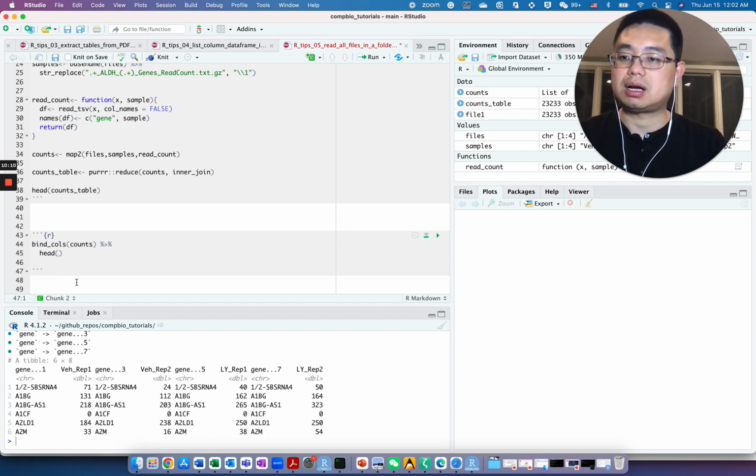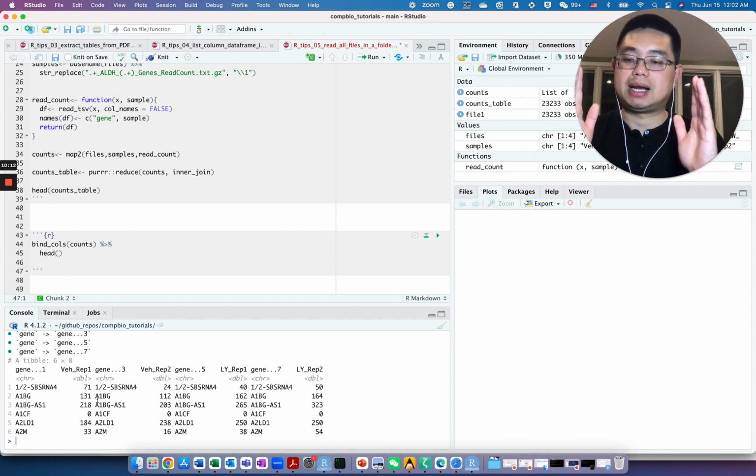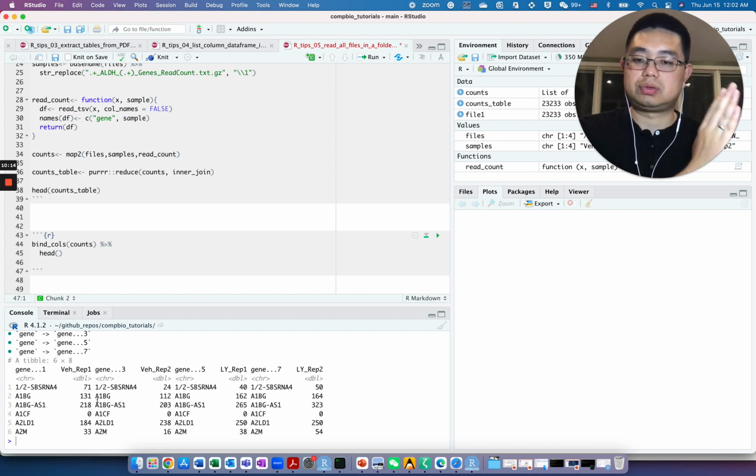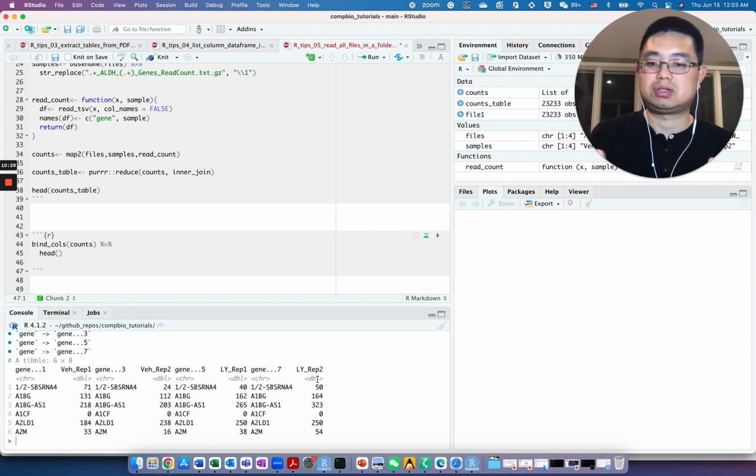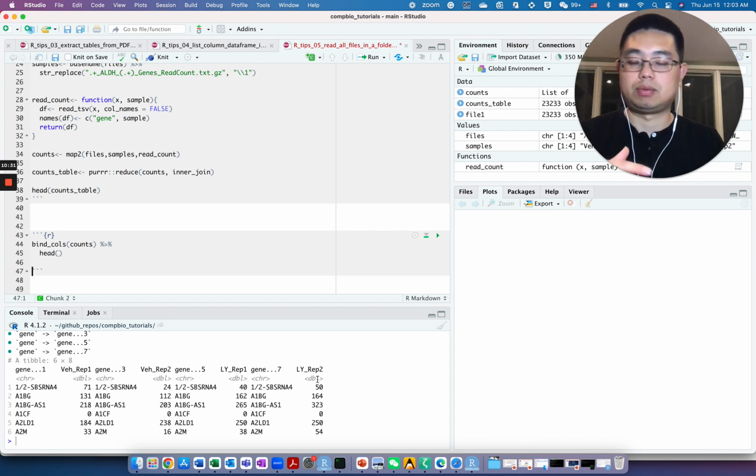If you use bind_cols, it will bind all the columns from those 4 different data frames together. Because they have the same gene name column, it will rename it gene...1, 3, 5, 7. But if you have data frames with different column names, you can just use bind_cols.